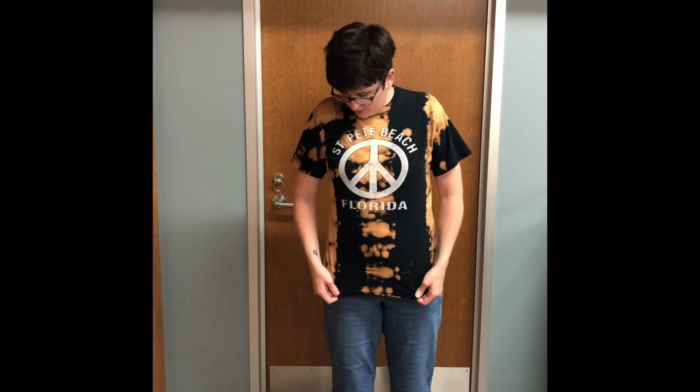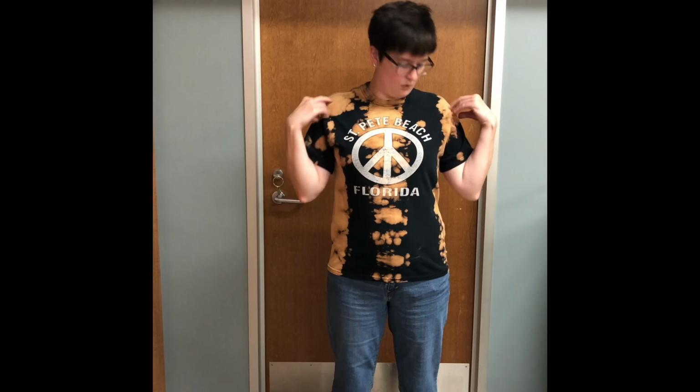So this t-shirt I did in a different method, where you roll it up lengthwise and put the rubber band on, maybe like a hot dog or like a sausage. And I think that turns out to be a lot easier to do, and I think it turned out a little bit better. So yeah, I like how this one turned out. It was just an old black t-shirt.